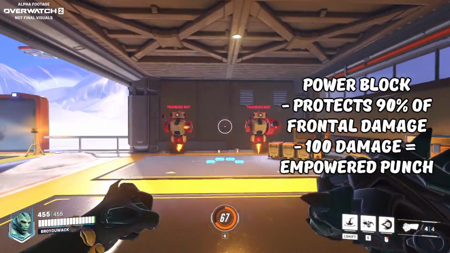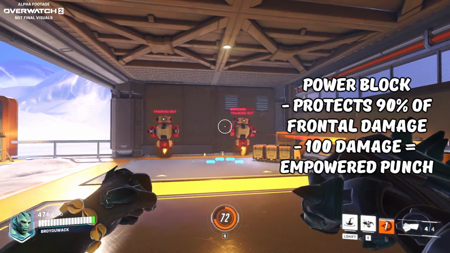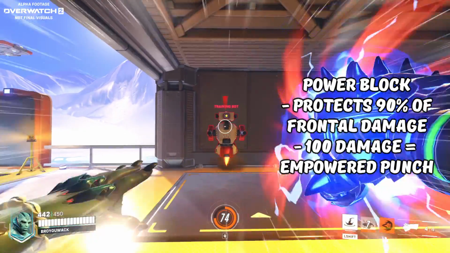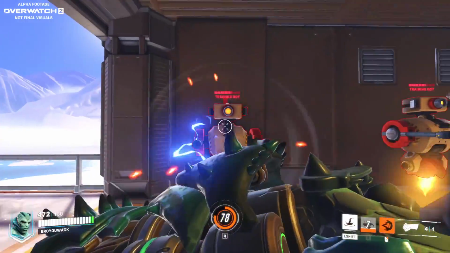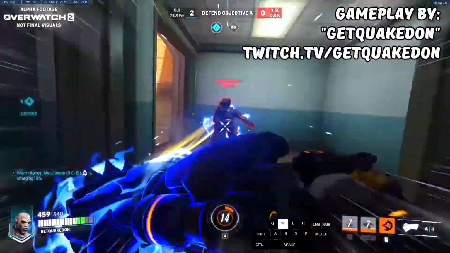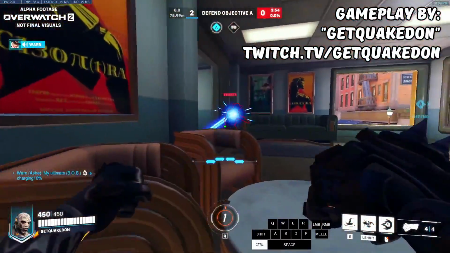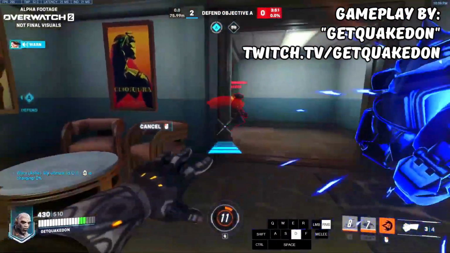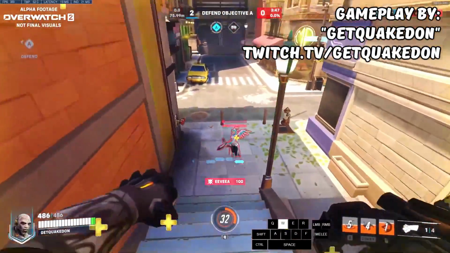This is a new ability given to Doomfist in the Overwatch 2 alpha that's really going to separate Doomfist players from godlike Doomfist mains. In the Overwatch 2 alpha, it's an 8-second cooldown where you're able to block 90% of damage from the front alone. But the biggest game changer here is if Doomfist blocks 100 damage, his next punch is empowered. So depending on how much damage you absorb with your power block, which in the alpha was 100 damage, this will grant your Doomfist punch a faster charge, a further distance to travel with your rocket punch, but also grant it a longer stun if you hit an enemy against the wall, upwards of 1 second.